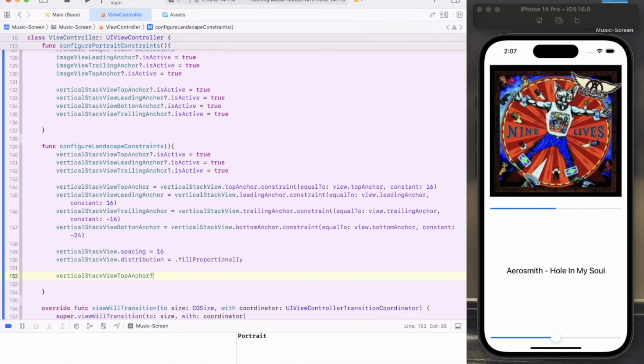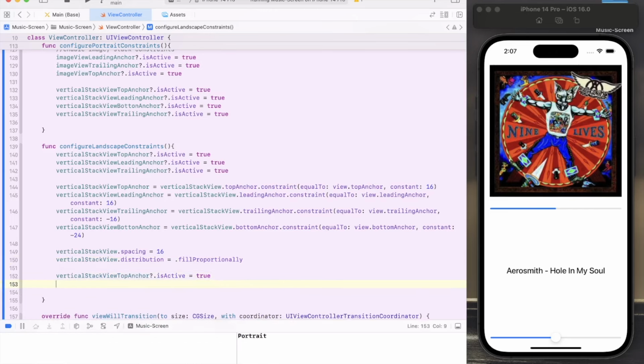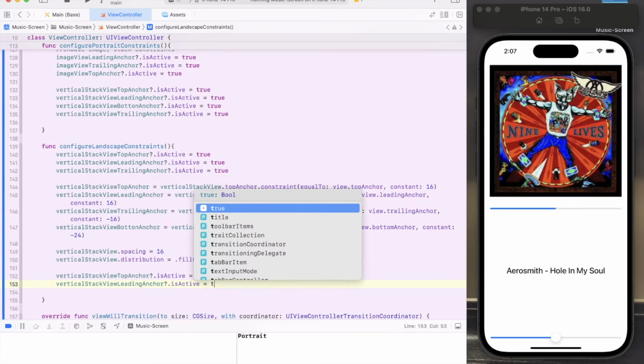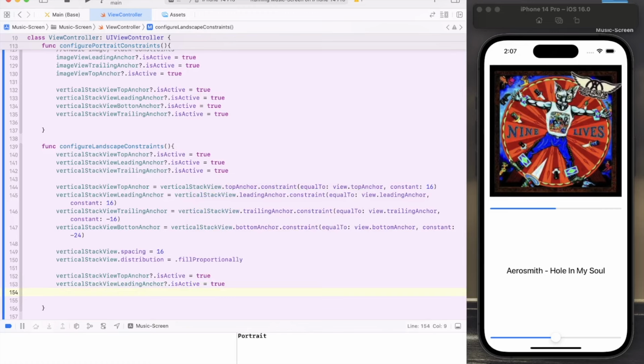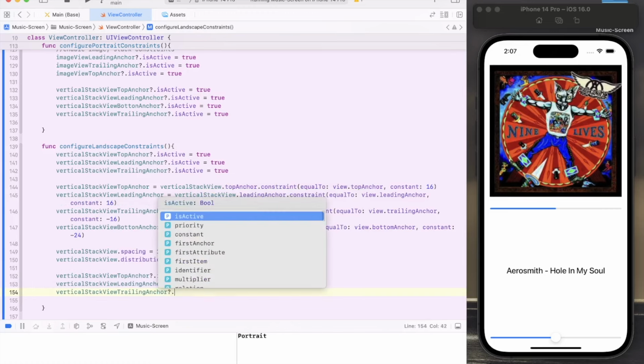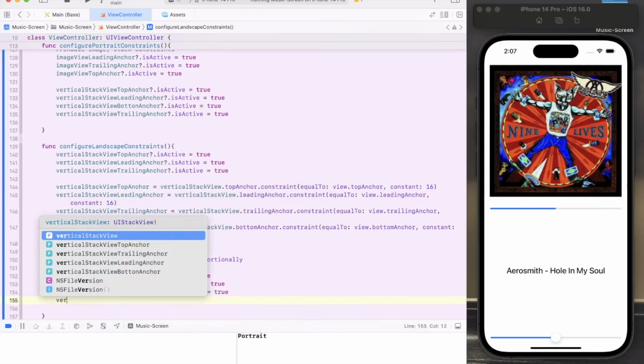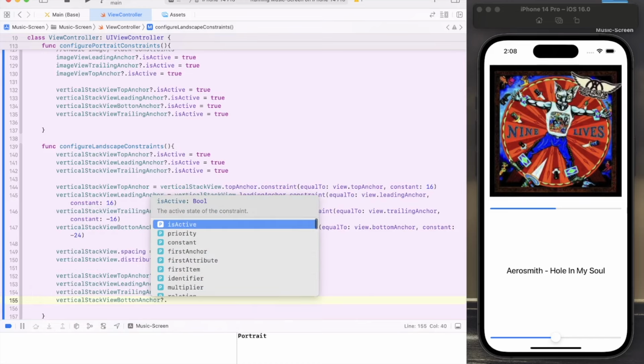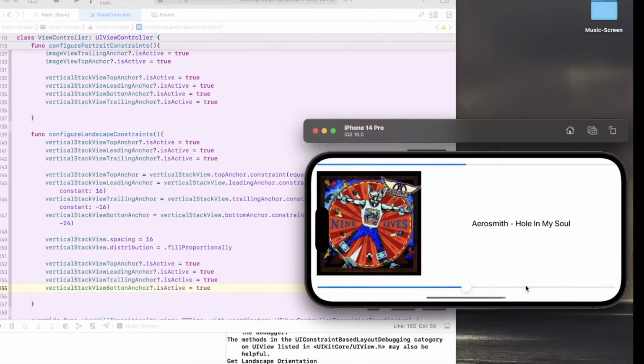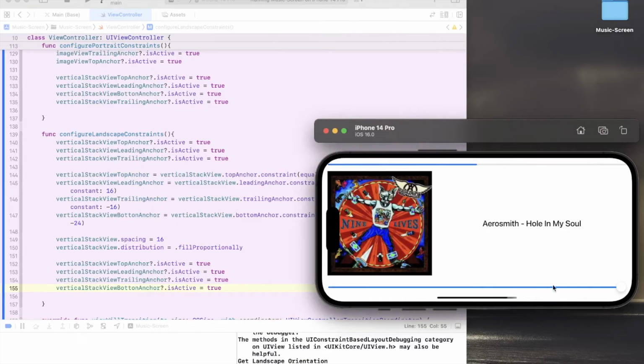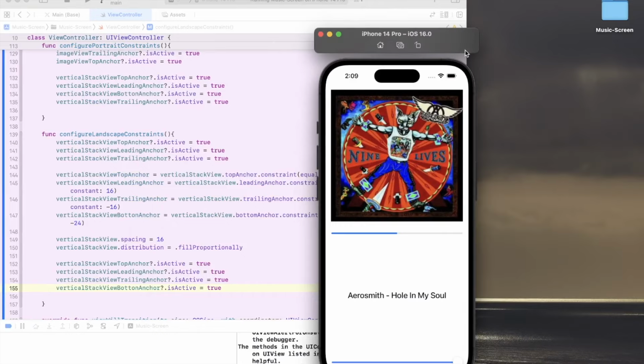Activate the rest of the constraints. And that is the result in the simulator.